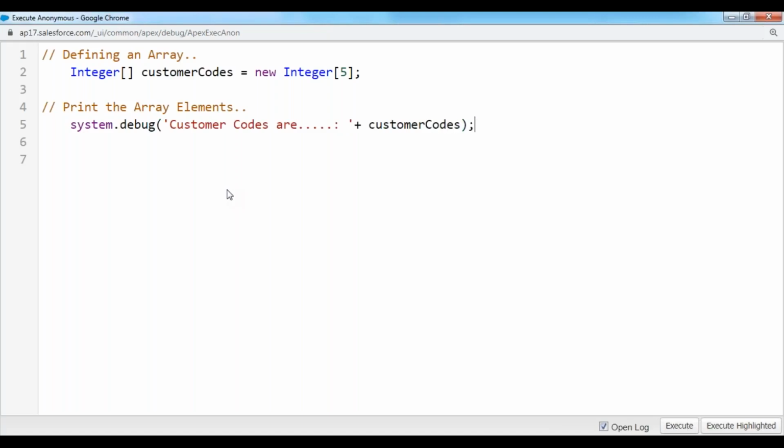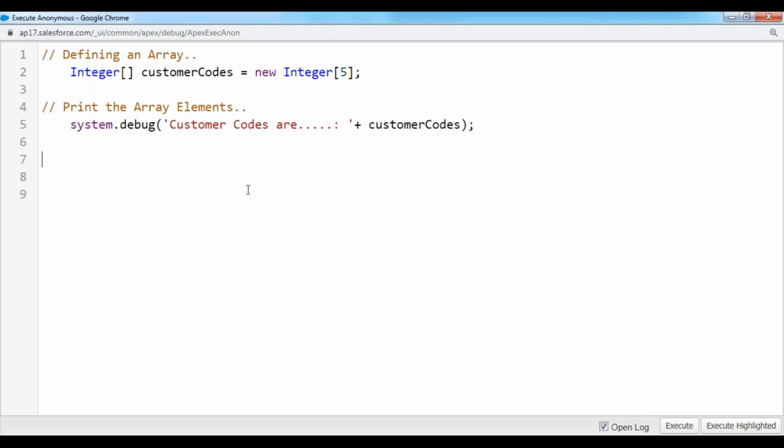Whenever I give the array name, all the elements get printed in a single row, side by side, separated by commas. But have we assigned any values as of now? No, we haven't assigned any values as of now.